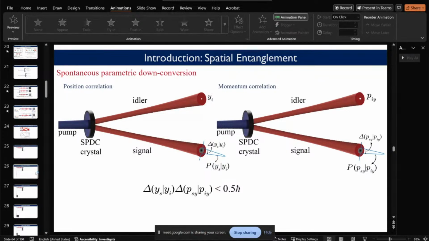This particular probability distribution is similar to this W, which represents the spatial coherence function of the signal beam or the signal photons. So if I measure the spatial coherence function of the signal photon, it maps the conditional probability distribution. If I know the conditional probability distribution, the width or variance of that distribution is my uncertainty. So I measured these coherence functions in the position and momentum domains, and from that I extract those conditional uncertainties.